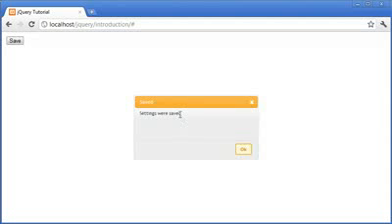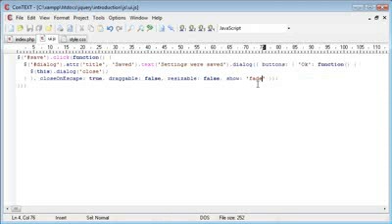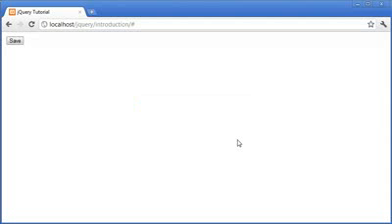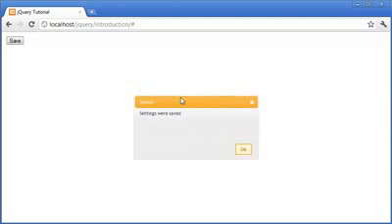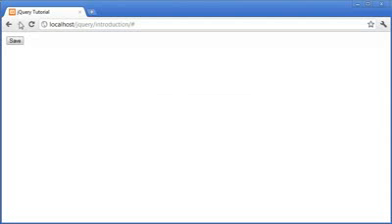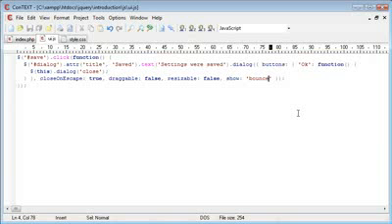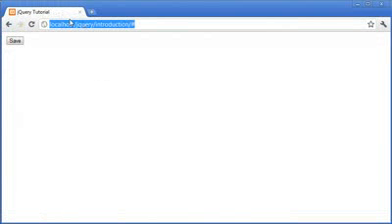But now when I click save you can see that it fades in as opposed to actually just appearing, so perhaps it looks a bit nicer depending on the application that you're creating. And we can choose more fun things like bounce if it's applicable to what you're trying to do. You can see it just bounced in, and now we can click OK. I find this one to be a bit annoying, but there you go, it depends on what kind of application you're creating, but by default it's just set to show, so that means that it will just appear and nothing else.